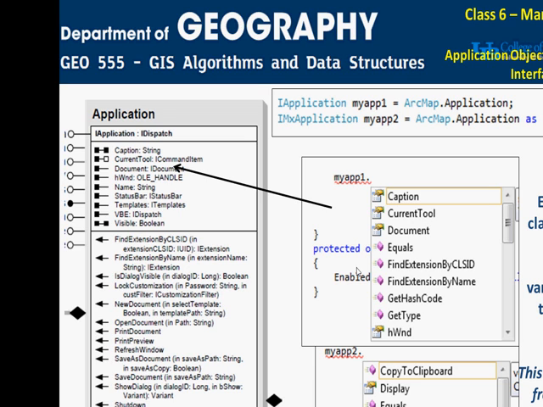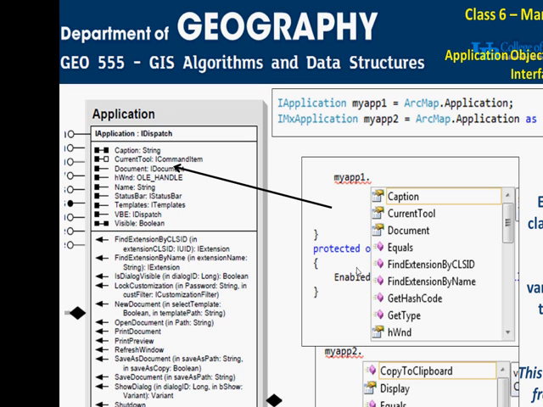You can see some of these top level categories or properties and methods: the caption, the name, which might say ArcMap, the status bar of the application, and whether a document is loaded or it's just untitled. These are some of the top level iApplication properties and members.